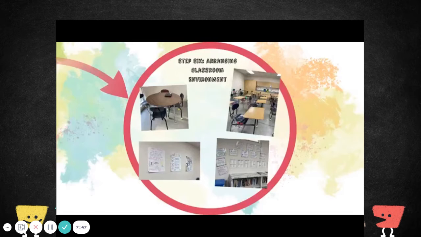You also want to have visuals posted around your room that relate to your theme or your content and language objectives. As you can see, I have posters hanging in my room that meet the needs of both the language and content objectives in our unit. Lastly, you want to make sure that students know that this is a safe environment where they are open to share their thoughts and be respectful of each other.